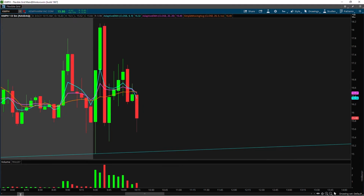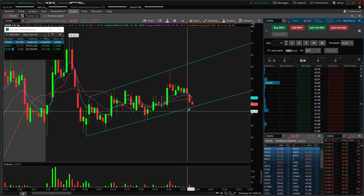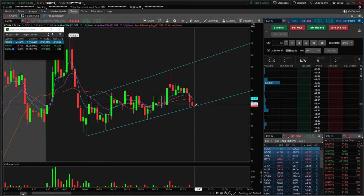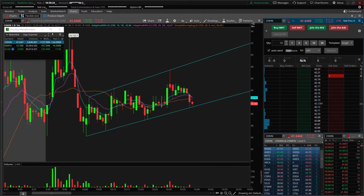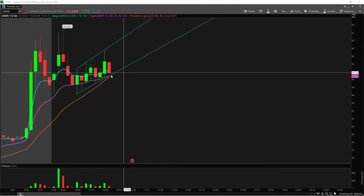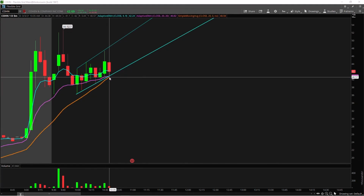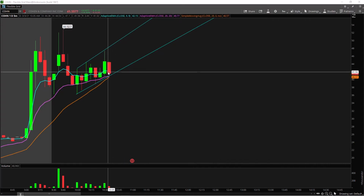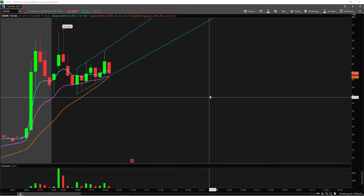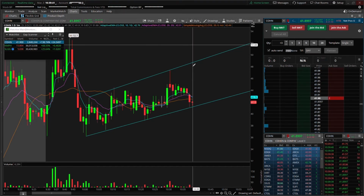Okay, so I'm on the COHN. You can see this defined trend. They just came down and hit it again. I want to see if they're going to break it or not. This looks like a good setup, possibly on the 5 minute, as long as they don't break this line here. I wanted them to pull back, so this 90 MA will get dragged down into these, and these will get dragged up as well. And then it might be a perfect setup here for a nice trade. Looks like they're holding it still.